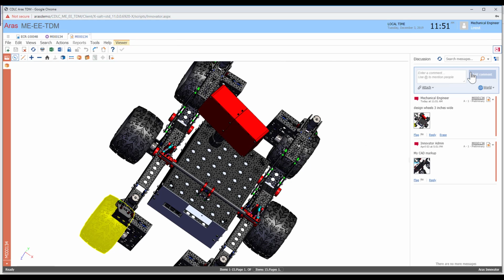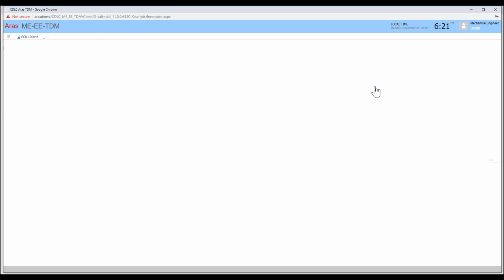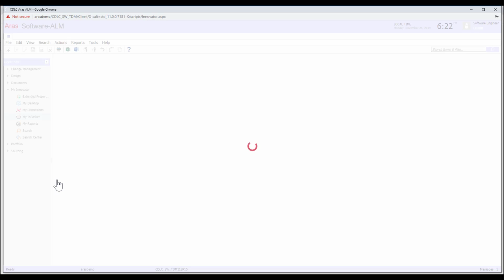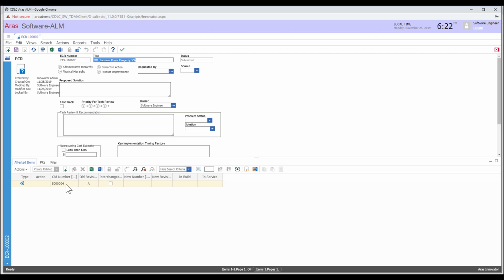Then he'll add some data that will be pushed back to the platform in the description field for the part, so you can see how the connection back works. The same is true for the engineering change request for the electrical engineering team and the software engineering team. Each receives their change request, views the data associated only with their part, and can push a change back to the platform.